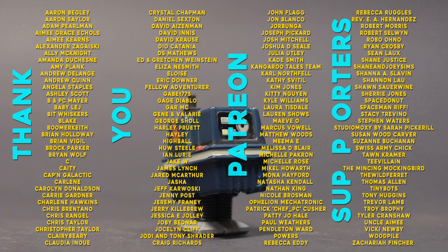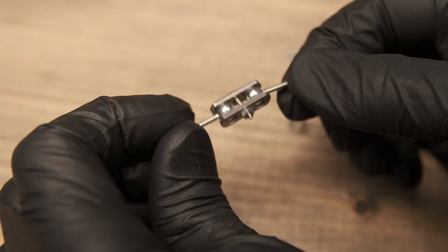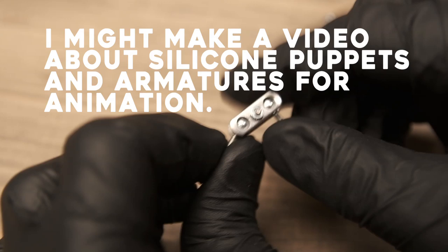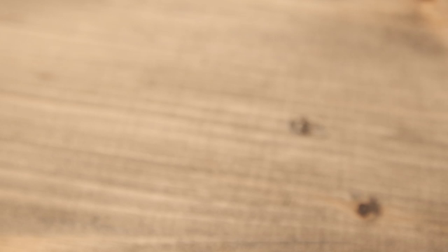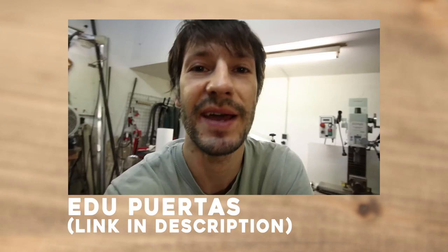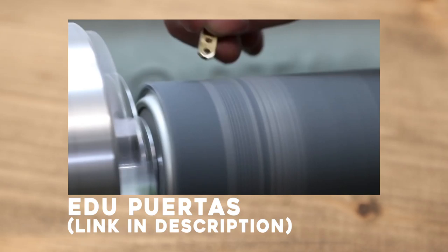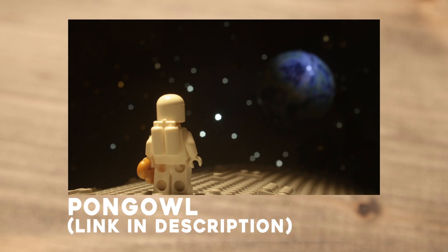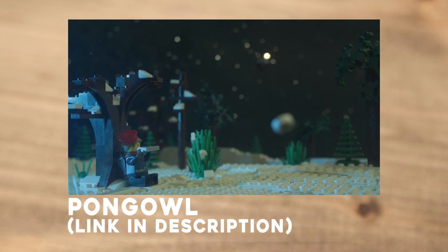You can use armatures — fancy ball and socket joints that you can put inside a silicone or latex puppet stop motion character. Or you can just use some aluminum wire in different gauges. If you really want to see some fancy animations and armature work, this man right here makes his own. I get asked a lot: 'How can I learn to make those armatures?' Edu Puertos does a phenomenal job and it's very entertaining. He lives overseas. And if you want to see some exceptional Lego stop motions, look at Pong Owl — P-O-N-G-O-W-L — check out his channel, delightful videos. That's the kind of work I'd like to get to one day — maybe if I keep on practicing.